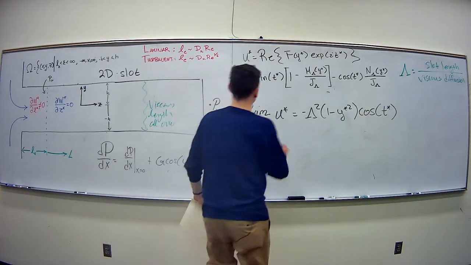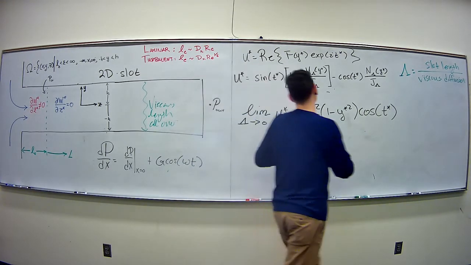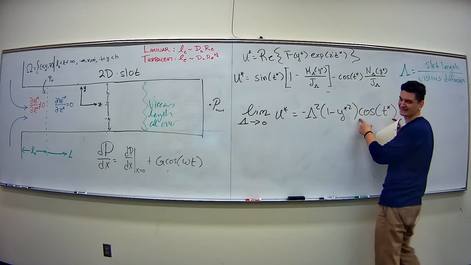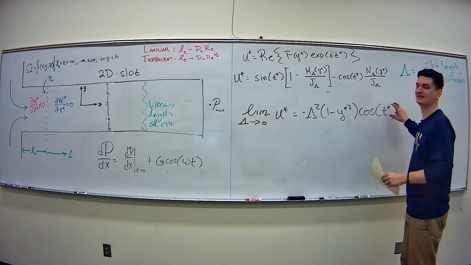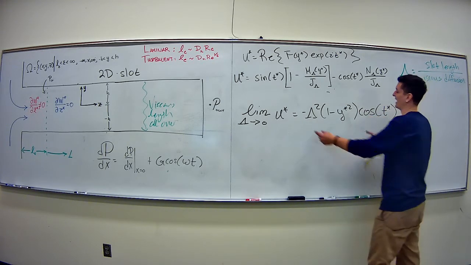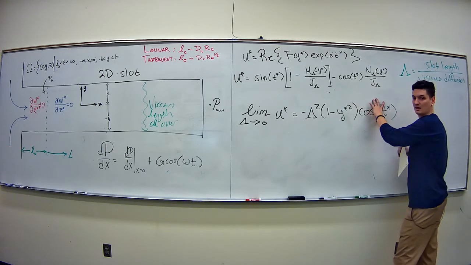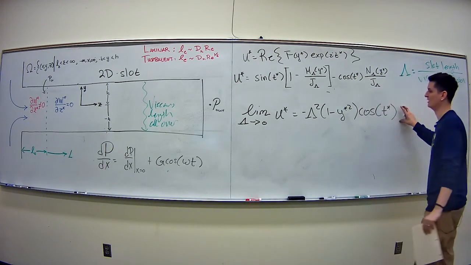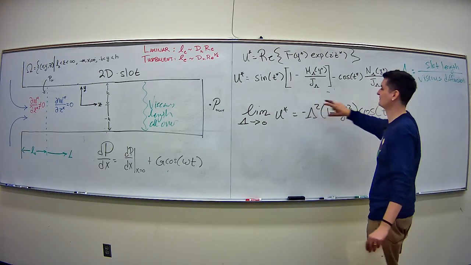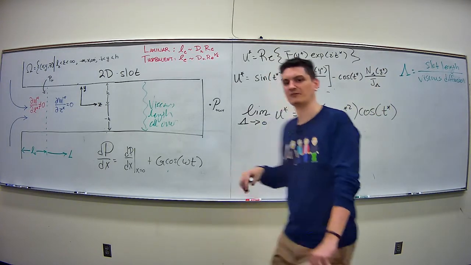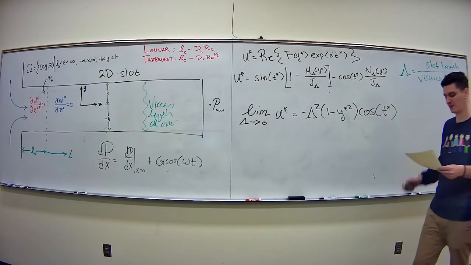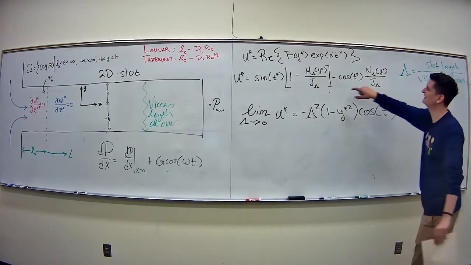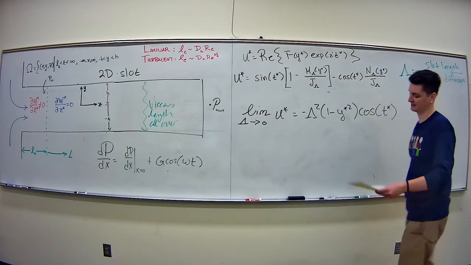And you see that here because if this is very small, I really just get the same slot flow I had before, but this quasi-steady oscillation part in there, where quasi-steady meaning I have a bunch of steady-state solutions as if there were no time variation at all. But quasi-steady means that you can just paste together steady-state solutions with this sort of time component in there. So notice that comes about just from actually limiting this equation down for the lambda going to 0.